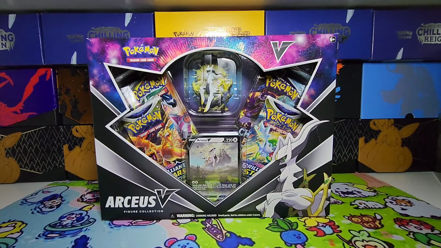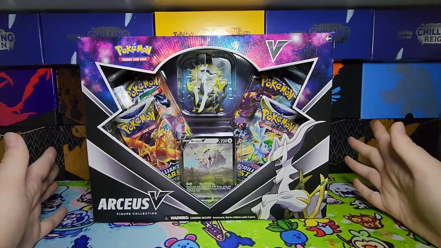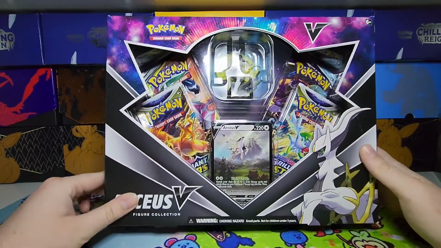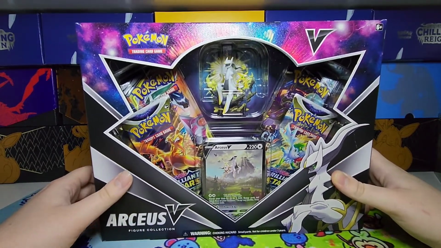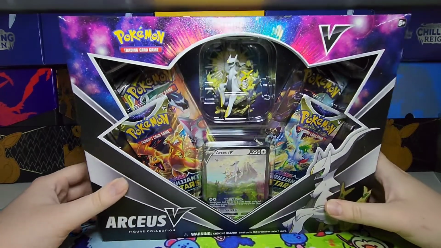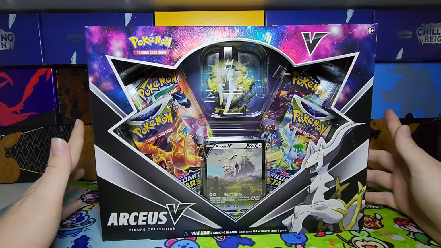Look at what just came in the freaking mail. Look at this. This is hella cool. Okay. It's the Arceus V figure collection. And I forgot I pre-ordered this. So when it came and I saw my name on it, I was like, okay. So I got the Arceus V figure collection.